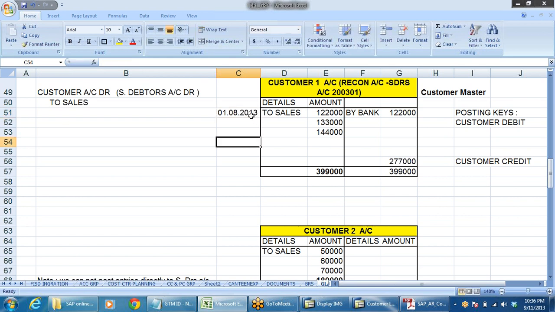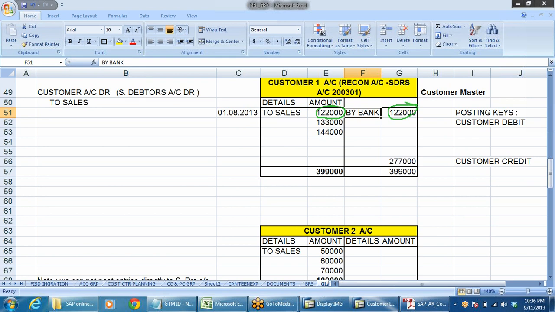This invoice is raised on this date and now payment is received. That's why both of them will be cleared. Right. So here we can identify that 122 and this is going to be cleared.